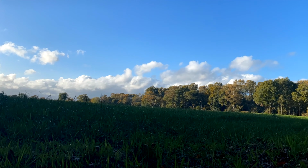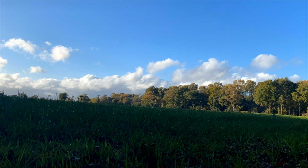I still think the iPhones are the best cameras for taking time lapses. When you're using DSLRs or mirrorless cameras to do time lapses, it just takes a little bit more time. With the iPhones, it's brilliant, especially if you're a vlogger or YouTuber. Getting those time lapses to add into your videos makes them look a bit more professional, and the phones are still very, very good for that, if not the best for that.